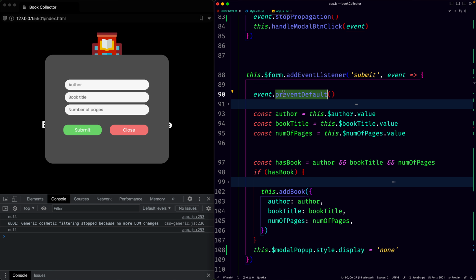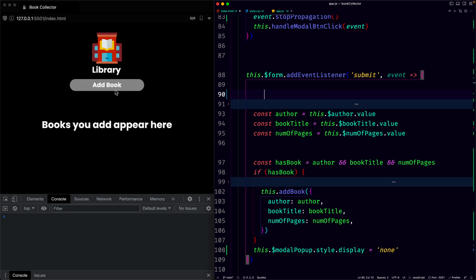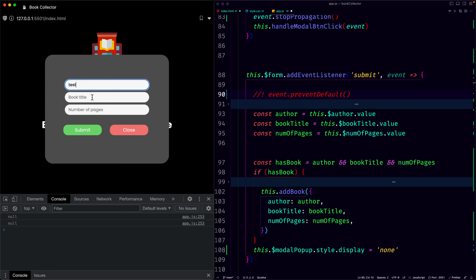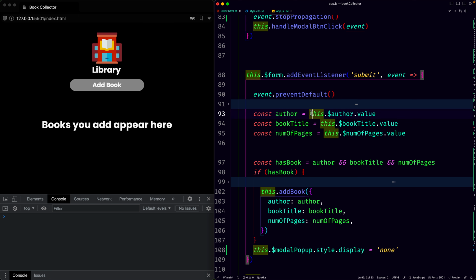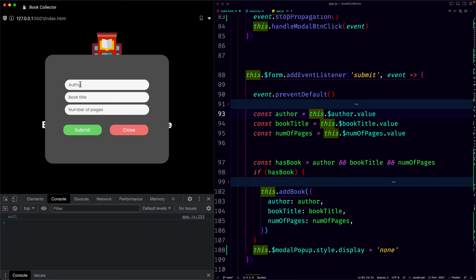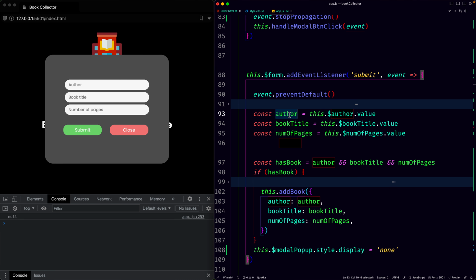So if we take this off real quick, just to show you guys what happens, we'll notice when we hit the submit button, it reloads the entire page. So if we do a test, it'll just take everything off the page because it's reloading the entire thing every single time.